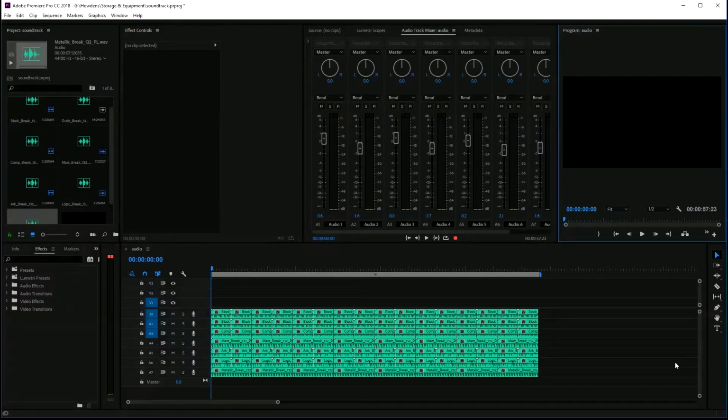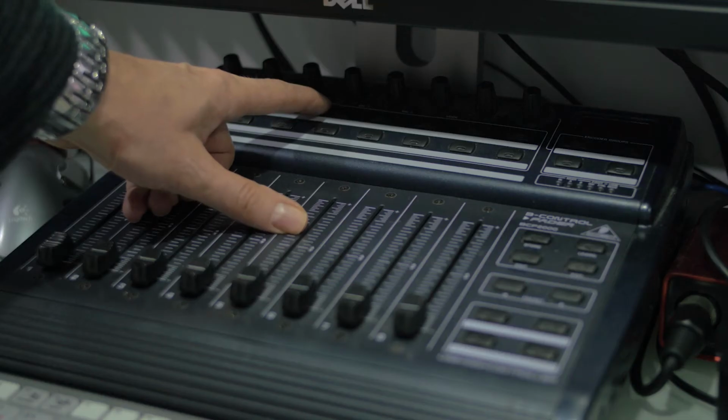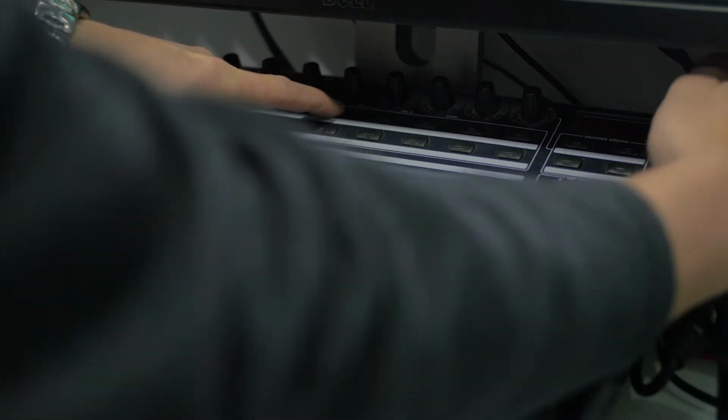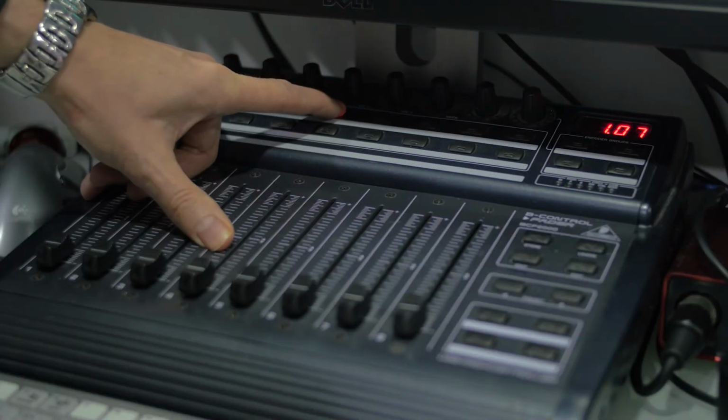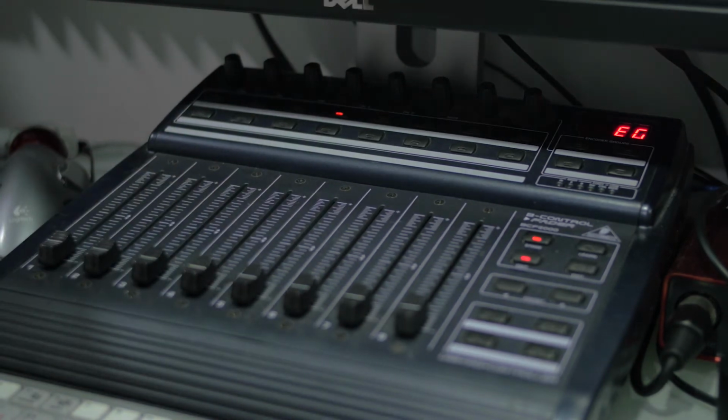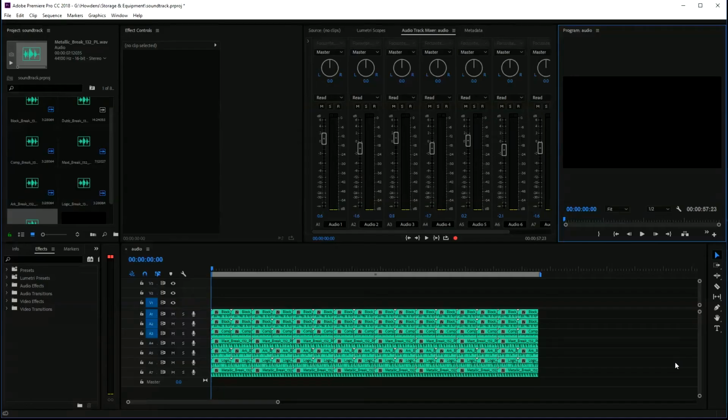And also you can't really experiment with multiple tracks at the same time, whereas with manual faders you can do exactly that. So the first thing you have to do is set your Behringer to work with Adobe Premiere, and the way to do that is to make sure it's off, connected by the USB cable, press the 4th upper button along the top and hold it while you power on. And what will happen is it'll go into the Mackie mode, which is the one that Premiere understands.